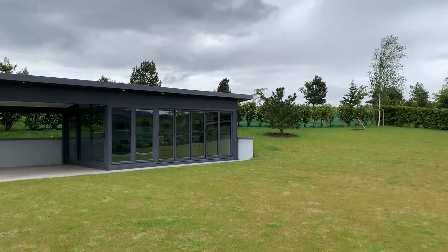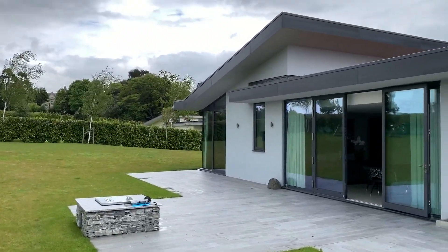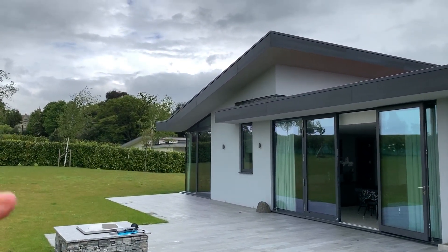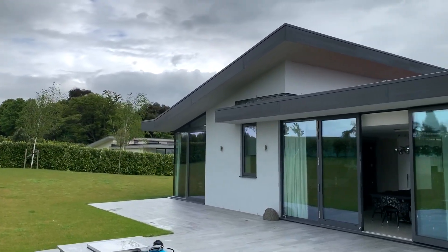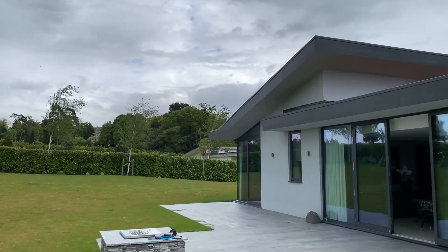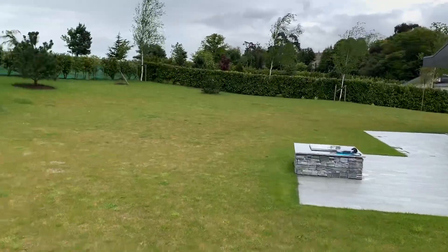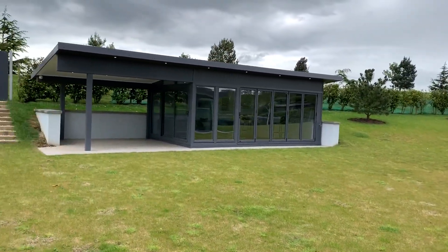When we started talking, the house wasn't fully built. The house is a very modern house and there are some nice options we wanted to bring into the building. You'll see this little triangulated window over there — I saw that on the plans originally — and the color RAL 7015 on all of the doors and the cladding. What we've done with the main building is a color match.